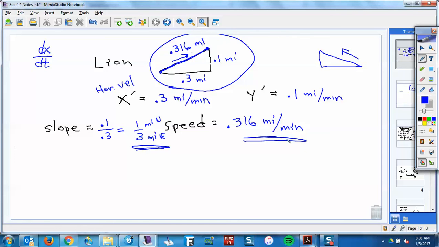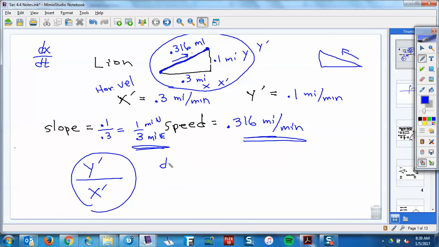Well, again, since this is both the distance and the rate, we could label this as x and label this as y, but we could also label this as x prime and label this as y prime, right? X prime is his horizontal speed, and y prime is his vertical speed. Now, how did we get those? Look what we just did. To get the slope, we took y prime divided by x prime. Notice how we just did that right here? We took y prime divided by x prime, right?